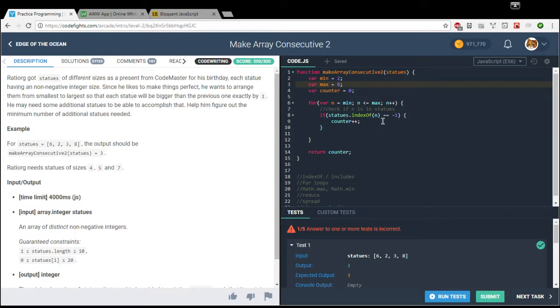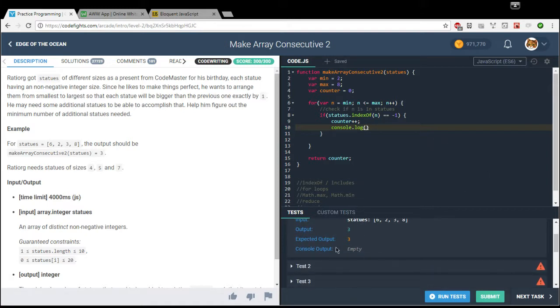And maybe we might think that that's just a coincidence. So let's add another line here just to make it absolutely clear that we didn't just get lucky with that 3. So console.log, which is basically just going to output to the console output over here, and let's say n, and then I'm going to concatenate a string: this number n is not in the array.